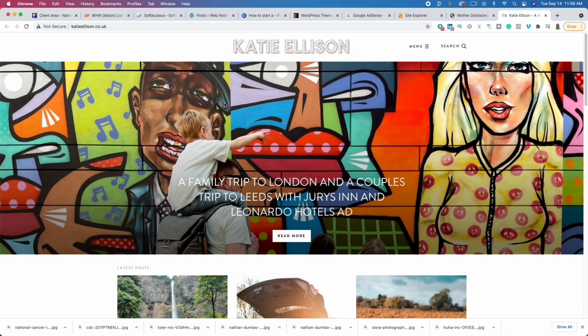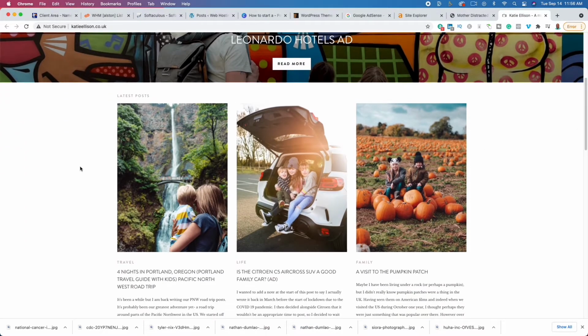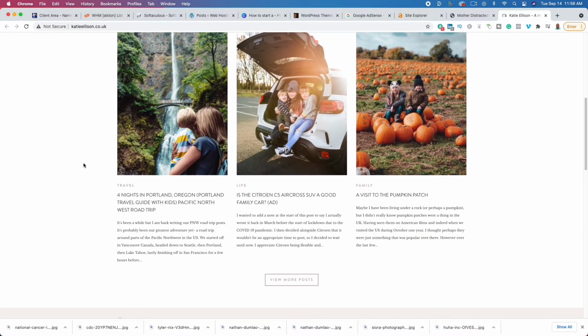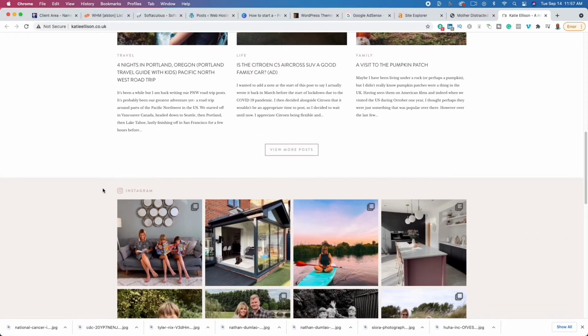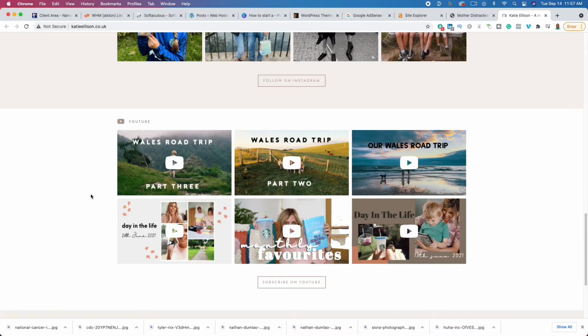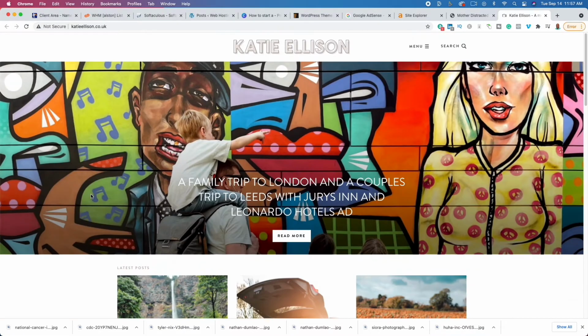If you look at this website right here, katieellison.co.uk, they've actually created content where they're doing different activities with the family. Now, it's very important that when you create a family blog, you have to create the family blog based on what people are searching. You can't just create content on what you think people want to know. You have to go out and create content on what people are actually asking. The only caveat to that is if you are already well known and you're a public figure, then you can do just about whatever you want.